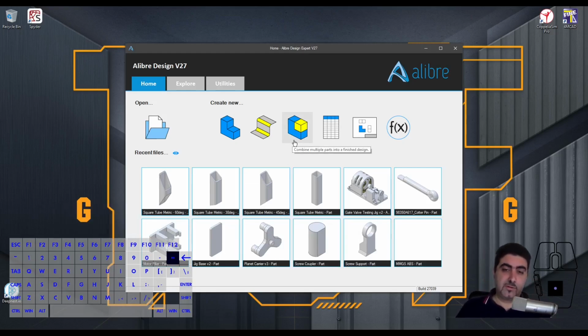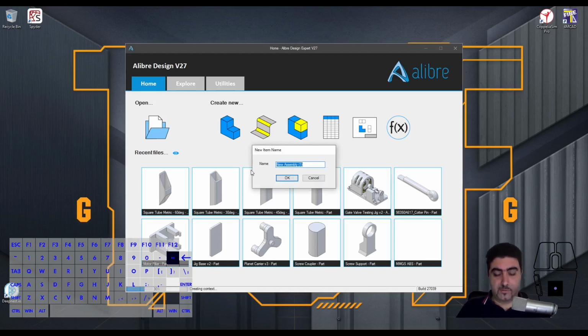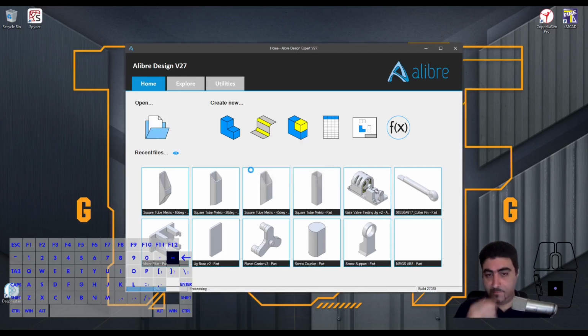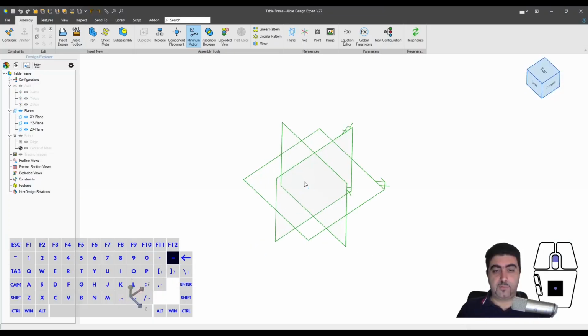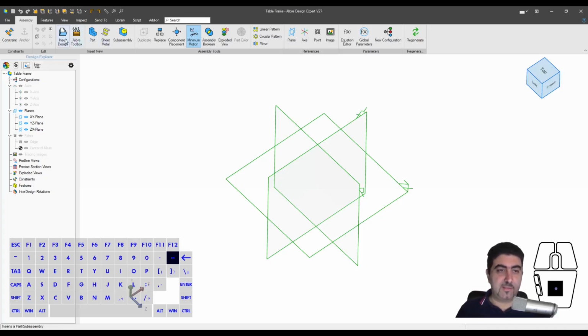These are the tubes. So how do you use this? Well, Alibre toolbox parts only make sense in an assembly. So I'm just going to make an assembly called table frame. I'm just going to leave it empty, and then I'm just going to hit this icon, and please note that this is only available in Alibre Design Expert V27 and onwards.